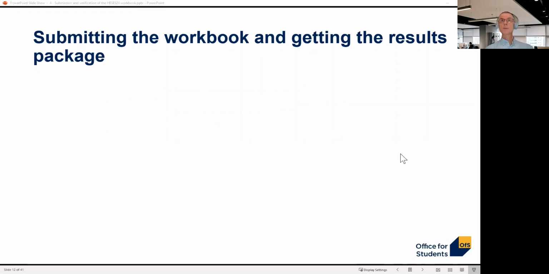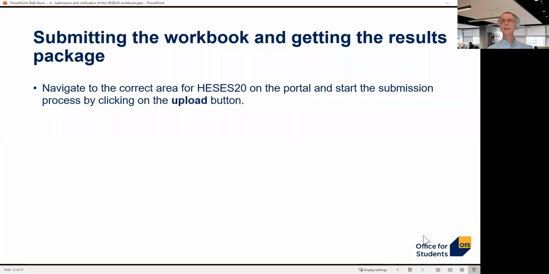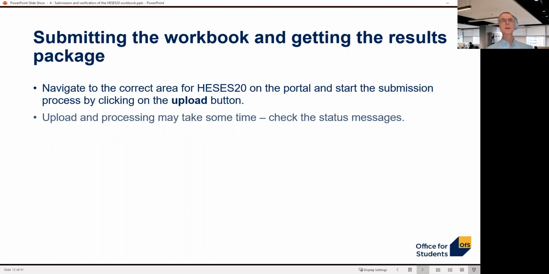So to start the upload, you're going to log on to the portal and navigate to the correct area, as we described earlier. When you've got your workbook ready, you can click on the upload button. You'll be prompted to locate your file and set the process in motion. It's worth saying that it's a single thread process, so it might take a little while. You'll be placed in a queue, but the good news is that you don't have to stay logged on while you're being queued. You can log off and return later if you wish.